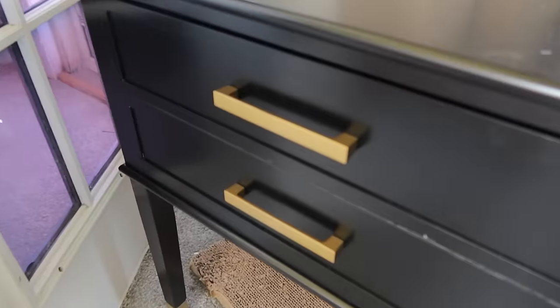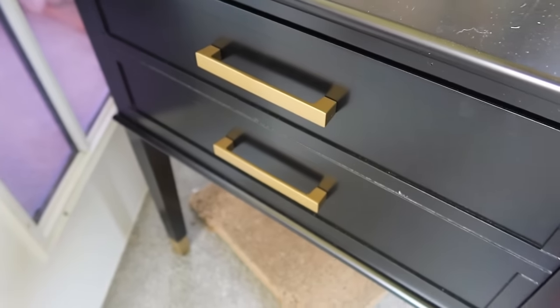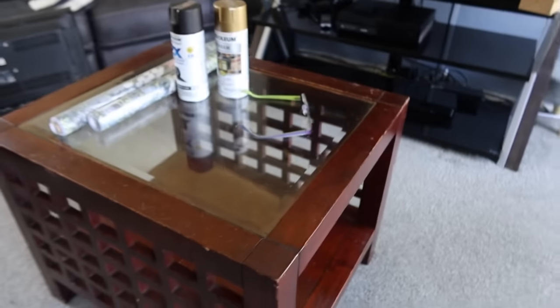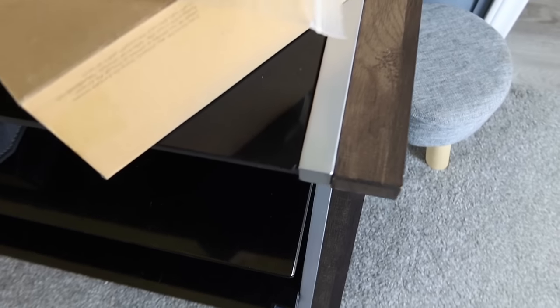Someone said to paint the handles on these gold. And they are. It might not have looked like it in my video the other day, but they are gold. So, pretty excited. Someone else said to tape off the glass and the wood right there, and then paint this strip gold. And I really like that idea. So, we'll do that another day.